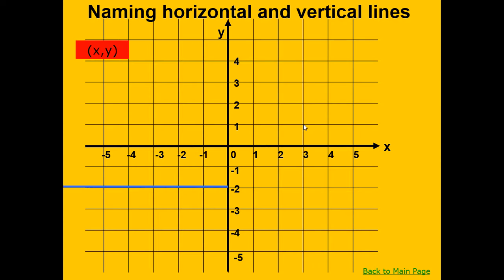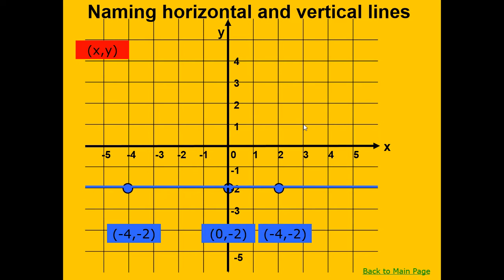So I've got this grid here. If we look at all the points on this line here, the y coordinate stays the same at -2, all right? So if the y coordinate stays the same at -2, as you can see, that means my line is going to be y is equal to -2, because any point on that line has a y coordinate of -2, and therefore the line is y is equal to -2.